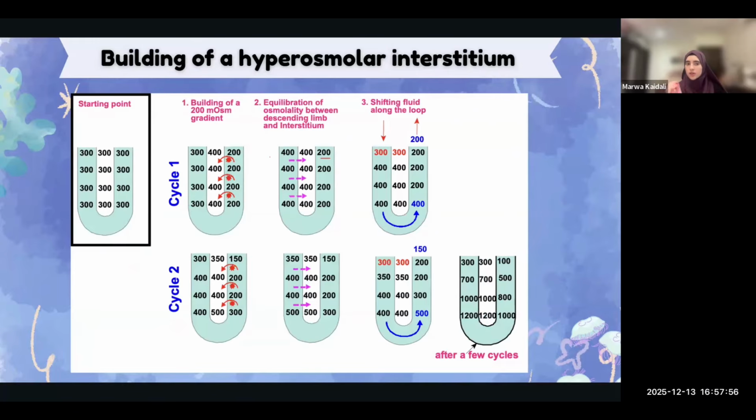Why is it isotonic? We talked about in the proximal tubule how water reabsorption occurs with all the solutes. The water reabsorption there in the proximal tubule helps balance out the solutes in the plasma and also in the tubular fluid. So this is why the fluid in the proximal tubule was isotonic, or isoosmolar, basically. They're equal on both sides, okay? Because we had a lot of water reabsorption over there.